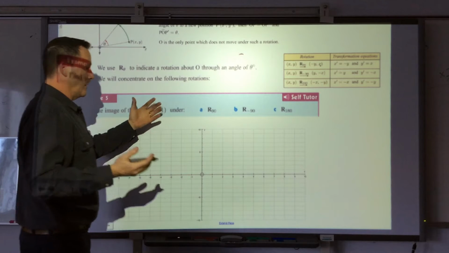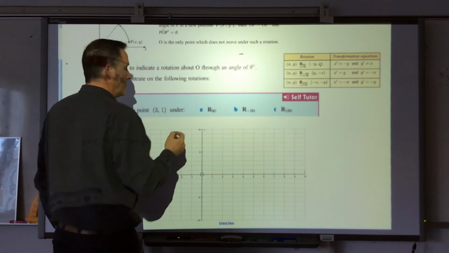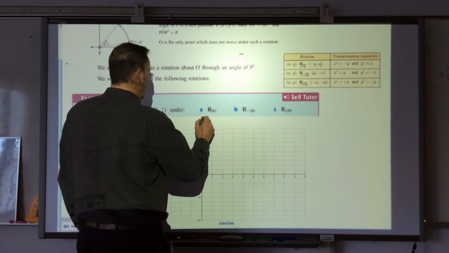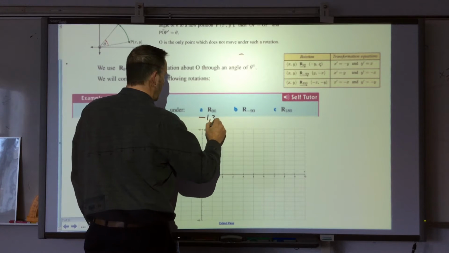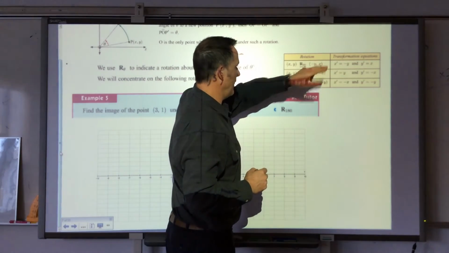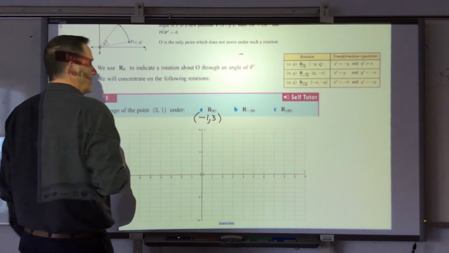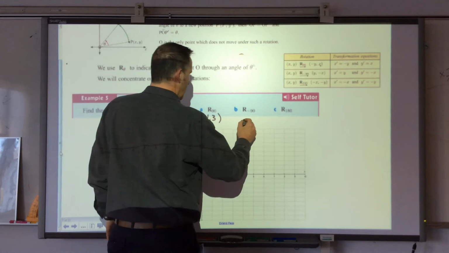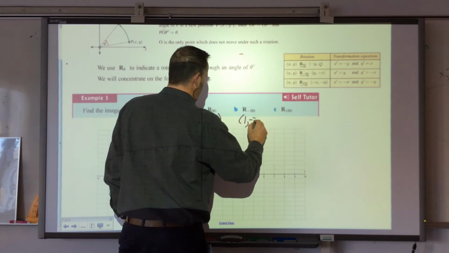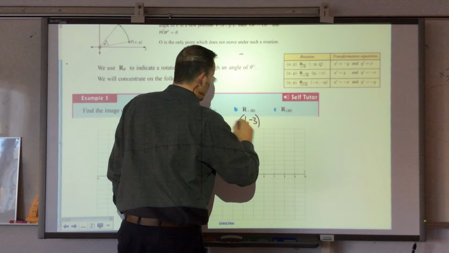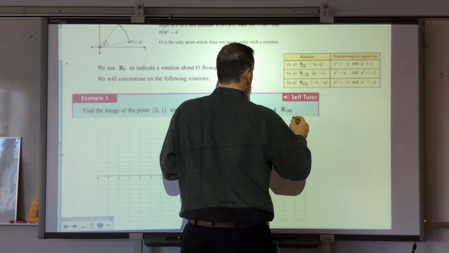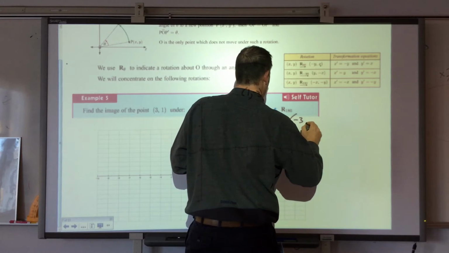So we've got the point (3, 1) again. They're getting really creative. So I go from (3, 1), I'm now going to have (negative 1, 3), because here it says (x, y) becomes (negative y, x) on a 90-degree rotation. A negative 90 rotation, we still flip the points, except it's going to be (positive 1, negative 3). So that's a negative 90 rotation. Negative x, negative y, that's it. They don't switch spots. We just have (negative 3, negative 1).